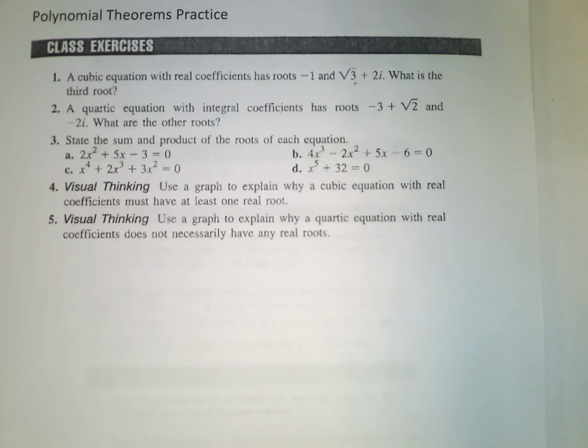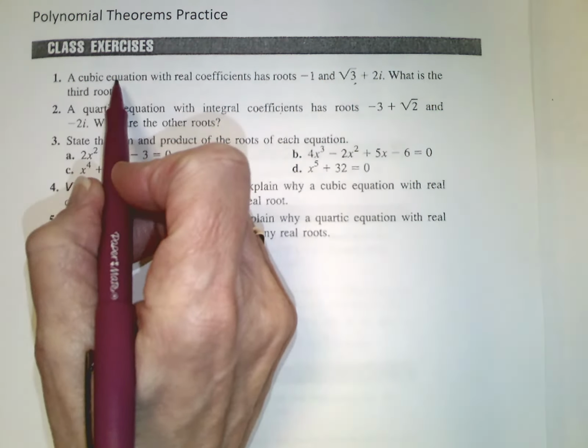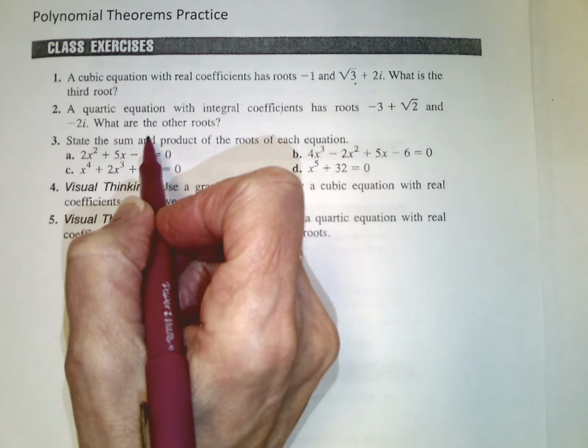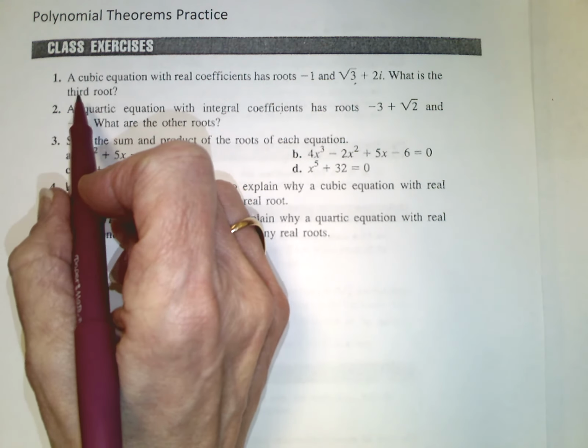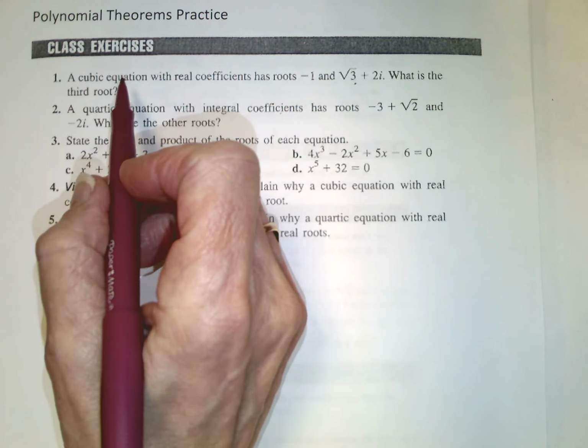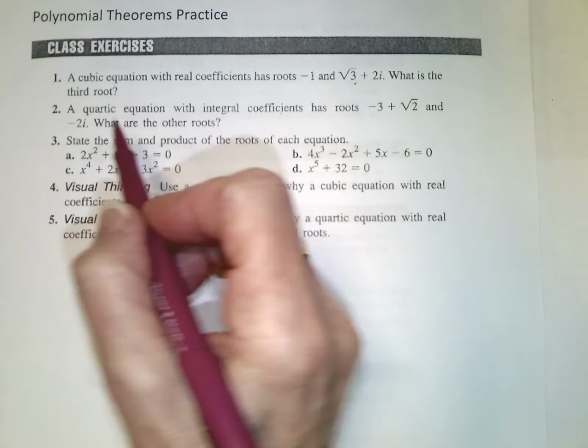Here are some problems to which we can apply those theorems that we just looked at. So for the first one, a cubic equation should have how many roots? Yep, well, they tell you right here, it should have 3. There are going to be 3 roots, fundamental theorem of algebra. This is x to the third, it's going to have 3 roots.